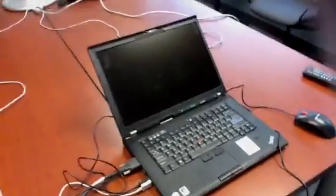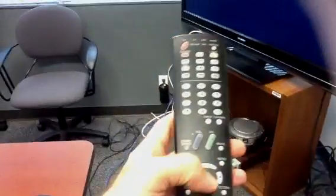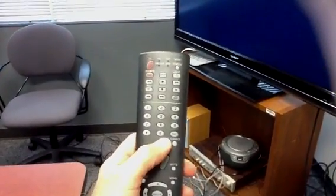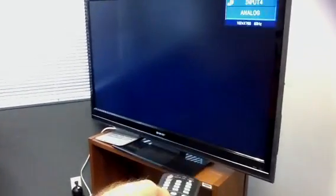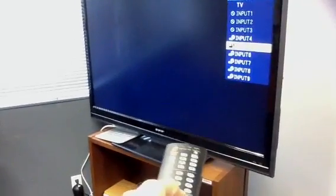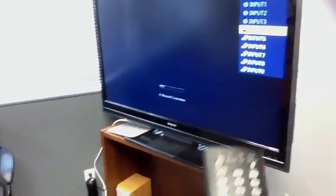You never know — the machine may have a software update. Now while we're waiting for the machine to come alive, you can see it on the screen. It needs to be on input 4. Input 4 happens to be analog. So when you're looking at the remote, press the input button. It will usually just be set on there already, but if you need to change it, just press the input button until you reach input 4.